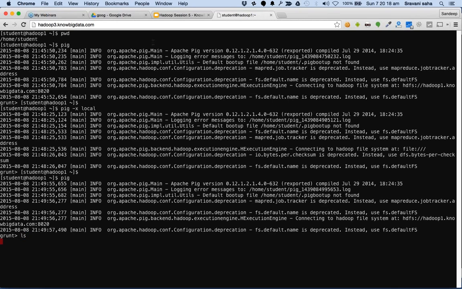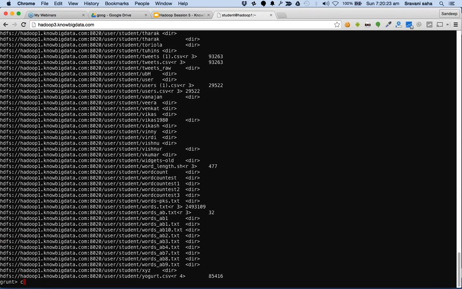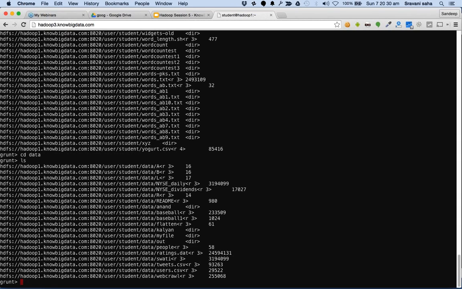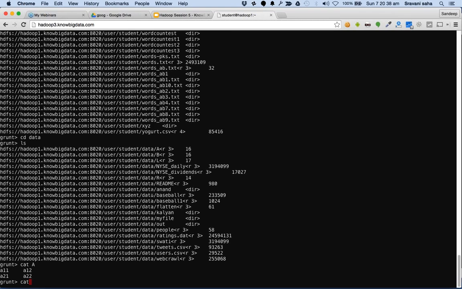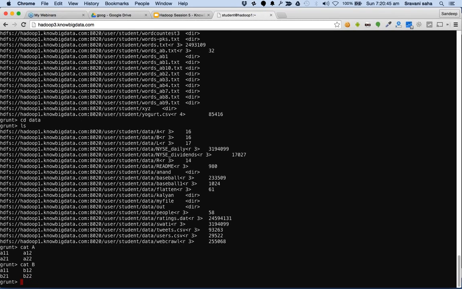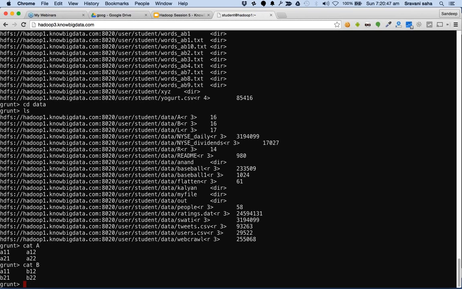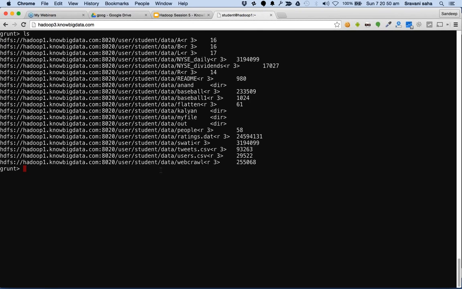So for example, if you do ls, right now you will be seeing the HDFS. Okay. So you could also say things like cd data, and if you do ls, you see the data in this folder. And cat a will show you the data inside a. So probably this is the coolest interface you could have for a file system. You could say it's quite simple. I find it very comfortable, so whenever I have to do a lot of HDFS manipulation, I use Pig.